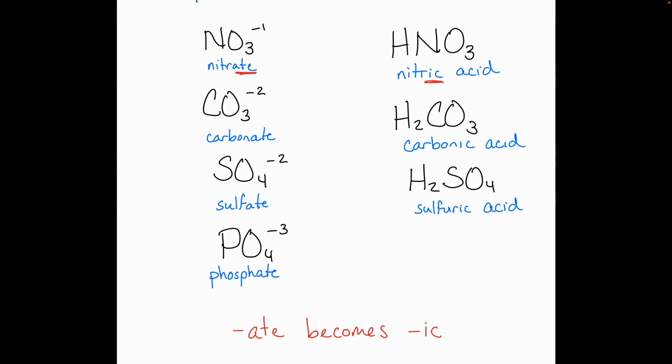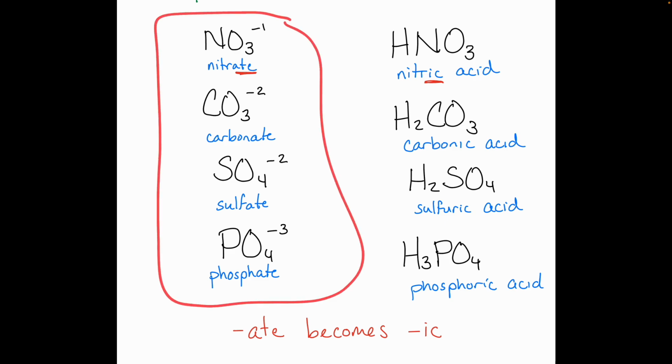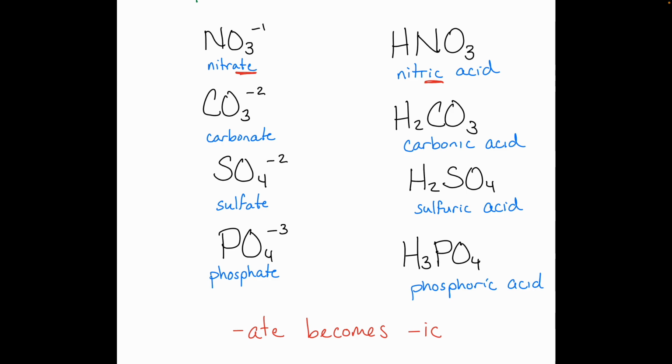All right, and then what about my phosphate ion? How many hydrogens? 3. Now I need 3. And again, it's actually not phosphic acid, although that's a pretty good guess. It's phosphoric acid. Cool. All right, so we said that these were the polyatomic ions that you want to start with remembering. And they are by far the most common, okay?